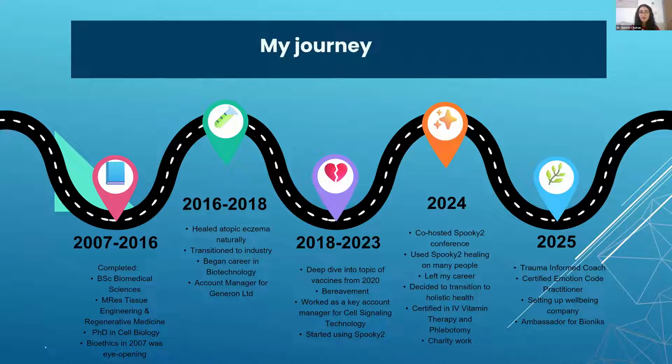So after doing that, I sort of left my career last year. And since then, I've been pursuing my interests, which are more in the alternative health space. But I do have other interests as well, like I love gardening and exotic plants and things like that. And I have many hobbies. I love the outdoors. I love nature. I love everything Spooky2. I have an interest in emotion code healing, emotional well-being and all of those things. So there are many things that I've spent my time on. I've also been spending time learning languages. So I've been really busy.